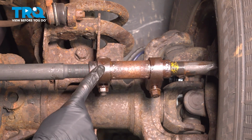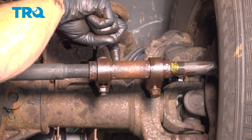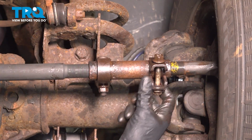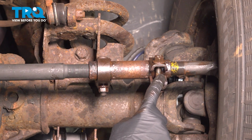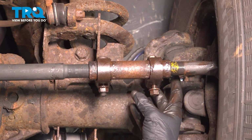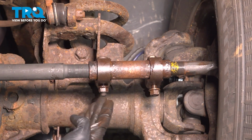Before you tighten your two clamps, you need to pay attention to where the slot is that makes its way across the sleeve. On our application, it's across the top. The reason why you want to pay attention to that is because of the clamps themselves. You want to make sure that the slot on the sleeve does not align with this slot on the clamp. It can be pretty much anywhere else. So in our instance, I'll be turning it like this. It's not aligned. And now we can continue on with tightening these.